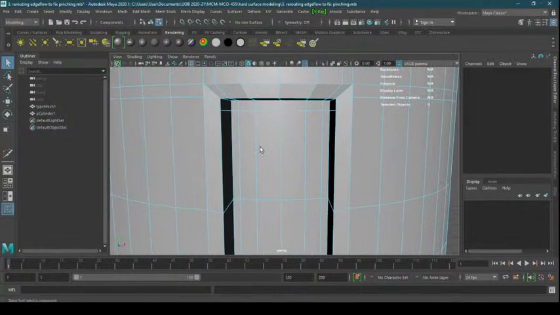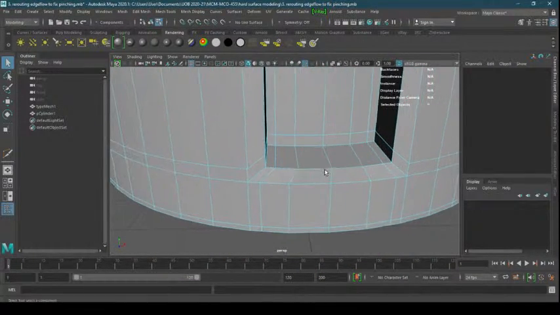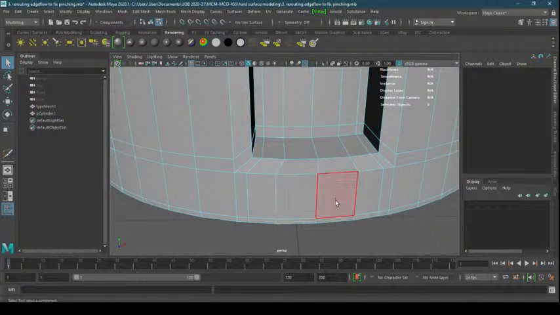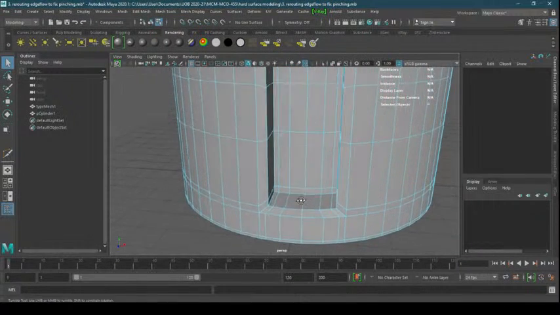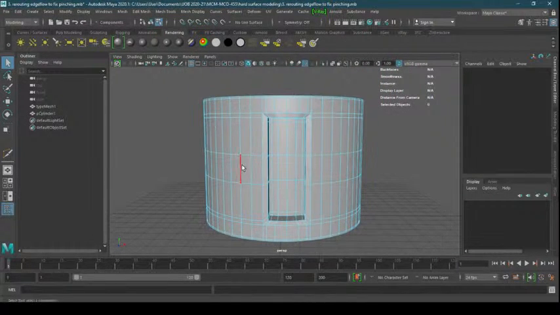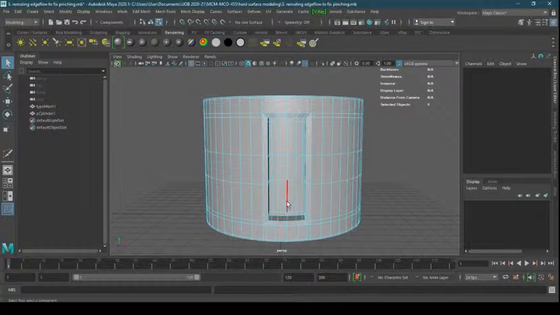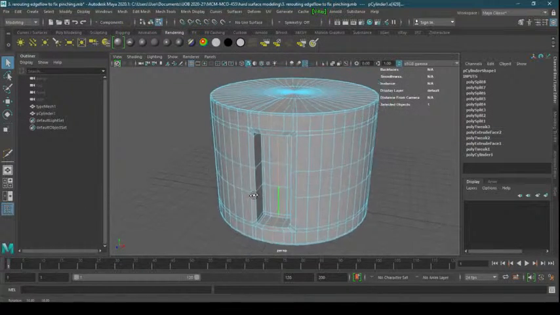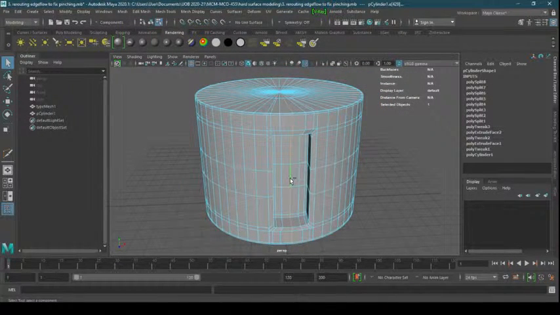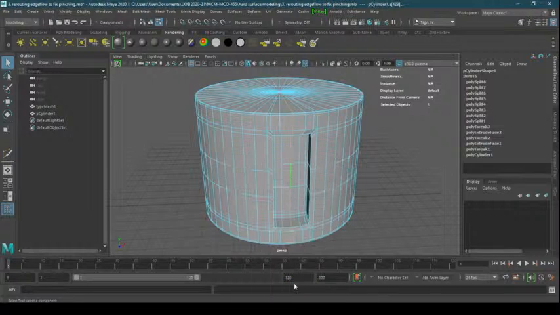To do the rerouting, I have to first fix the pinching at this part, and then we can go to the other parts. First of all, let me do some division here. I will go to the edge. I will double click this middle edge. When this whole edge is selected, I can shift right click, and then choose detach component.